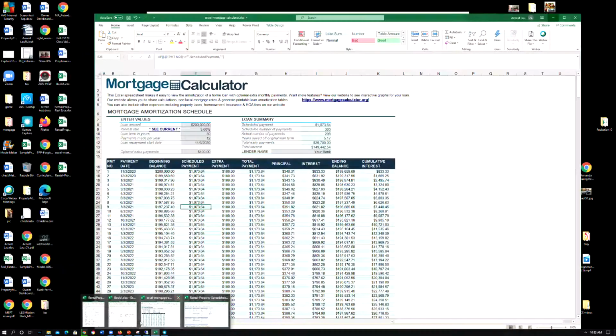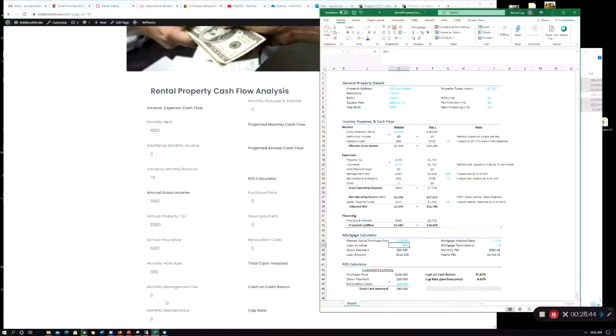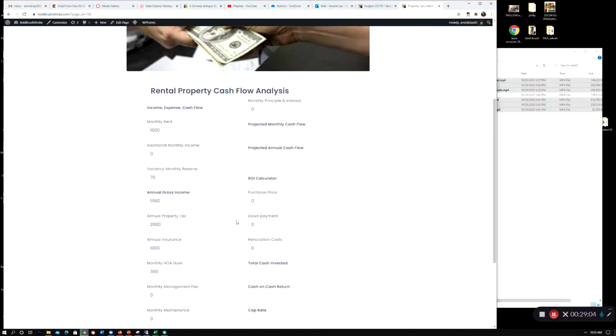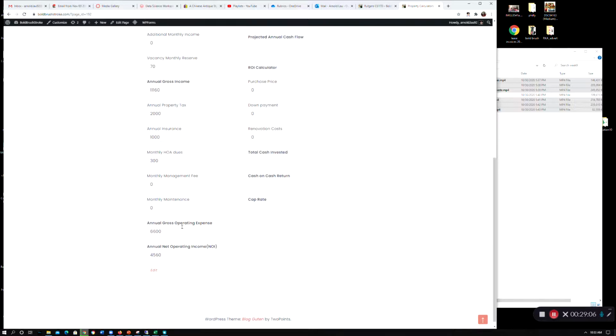Where was that first sheet at? This sheet, where basically you were putting information to calculate your gross income, your expenses, your net operating income, and then calculating your cash on cash return, CapEx, okay? I didn't put in this mortgage calculator. I figure I can just do that as a separate tab or something. And let me go to edit here. But you can see this, right?